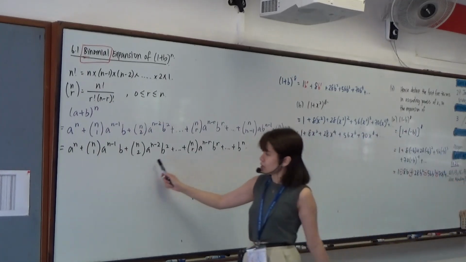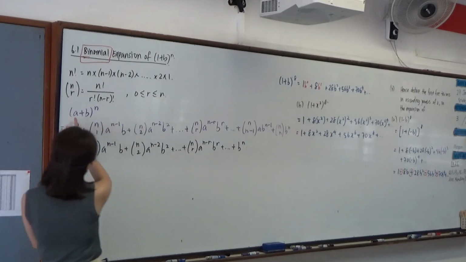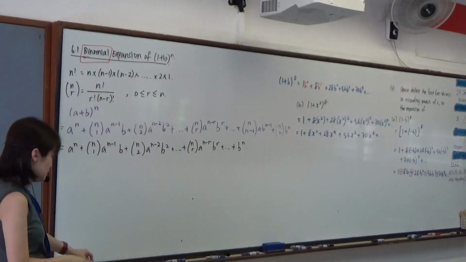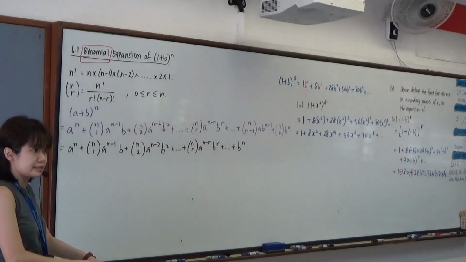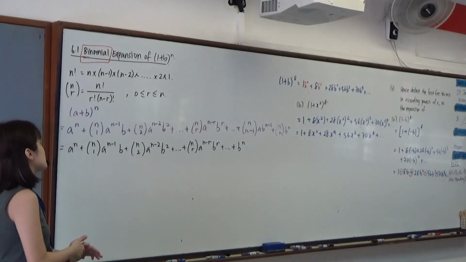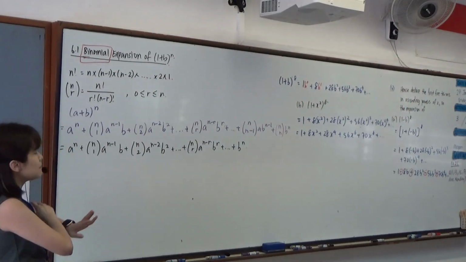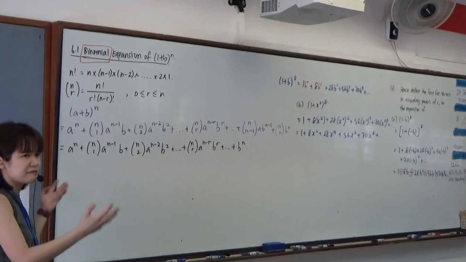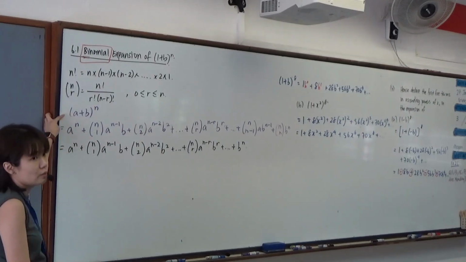The one in black is what is given in the formula list with the a plus b to the power of n. Let me help you to understand this information that's given to you in your formula list first. This formula is the most simplified version of how the expansion will always look.